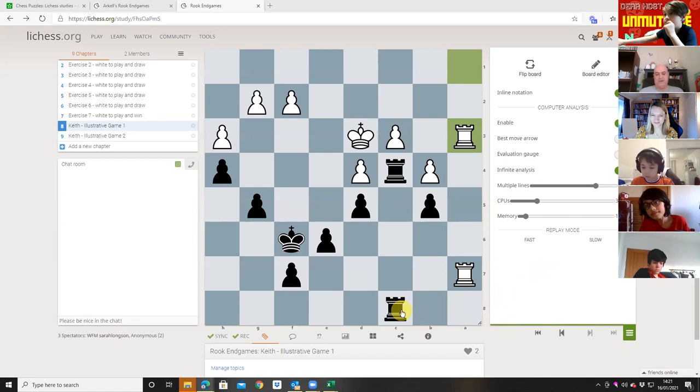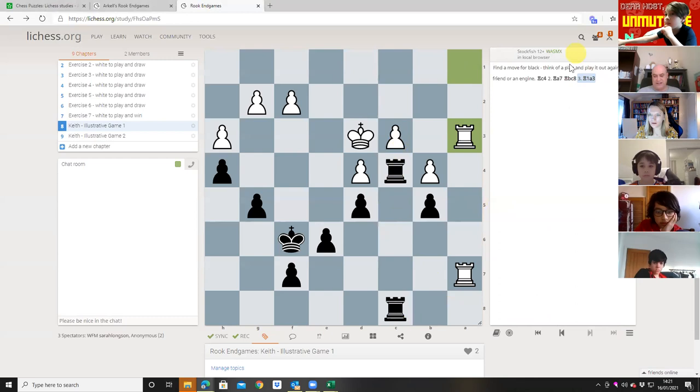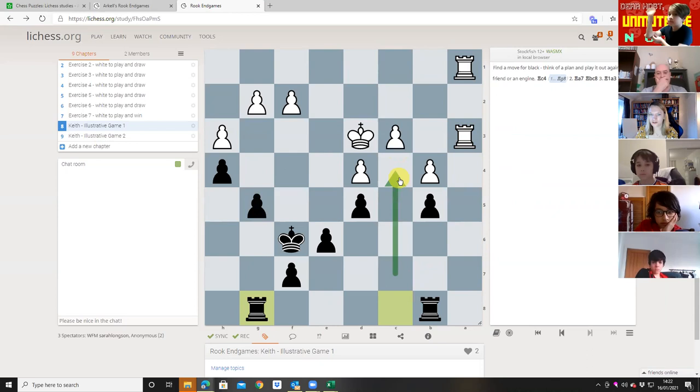Katie said rook g8 in the chat, so fantastic. Somebody said rook g8. One of you guys said rook g8. Katie did. Yeah, well done, Katie. That's fantastic. Brilliant find. Like Keith said, he's trying to create another weakness because he knows that if he gangs up on the c-pawn, it's not going to do anything because white can just defend. So fantastic, Katie. This is the move.